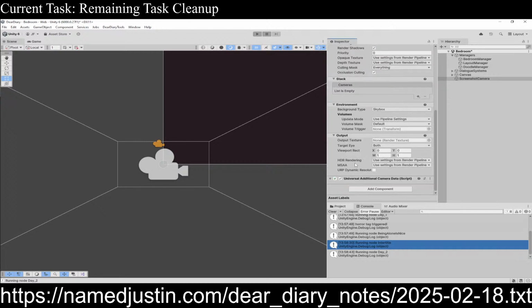Hmm. What else could I do? I could look for Unity, make camera match overlay size.